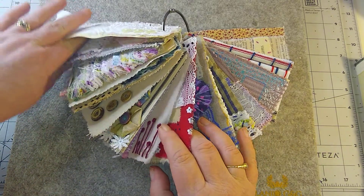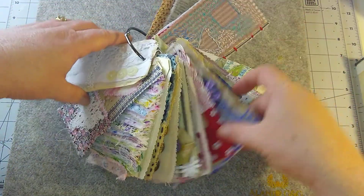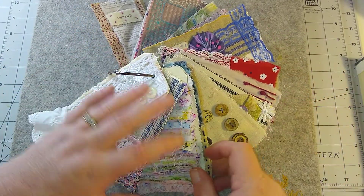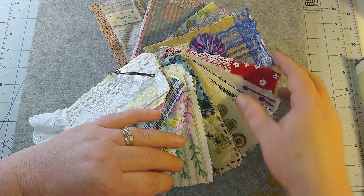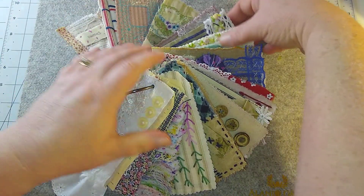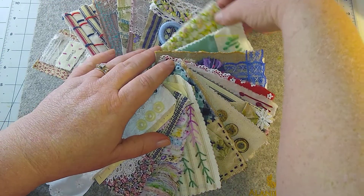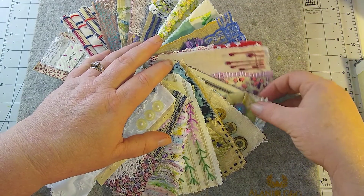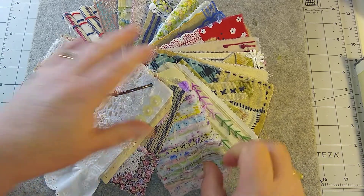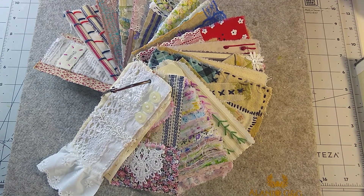I did get both tags sewn today, so I am definitely getting faster at sewing. I still have to stop and take a lot of breaks because my hands do hurt. They don't lay down quite flat — there is a lot of thickness in a lot of the tags, but if we have to use a couple of rings that will be fine. I'm just missing one week and that's week 18.